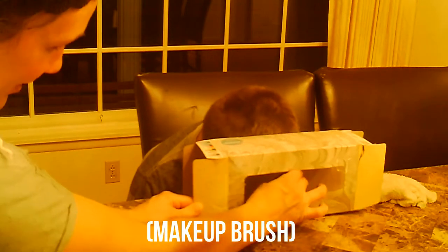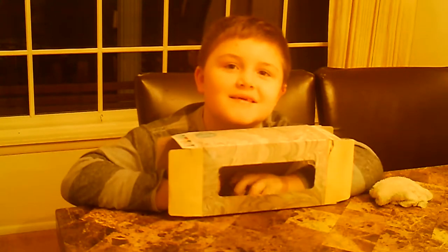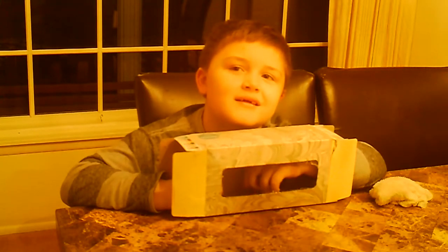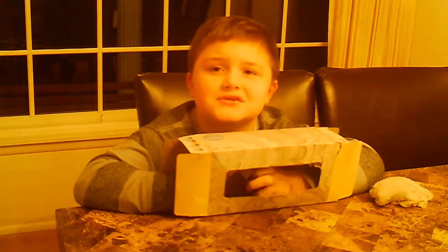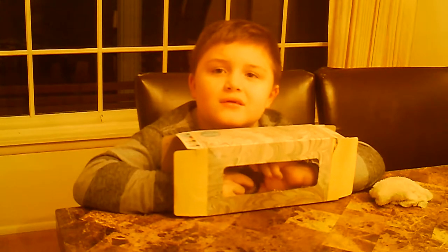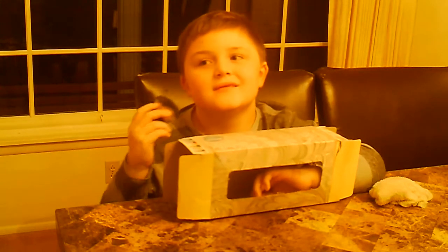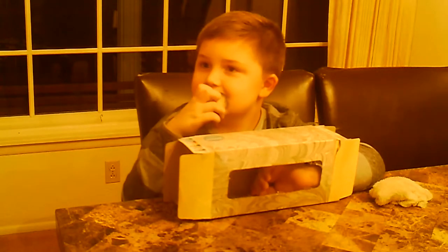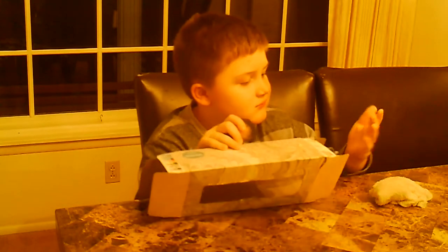Okay, next up on the list, this is probably super easy. It's a hair thing. It's not for hair. I know what it is, I just don't know what it's called. What do you use it for? You use it for your lips. No. Your eyebrows. Your cheeks. Your forehead? Your face. It's a makeup brush. It's for putting powder on. But I still got it right though. Yeah. Okay.